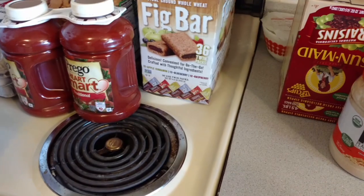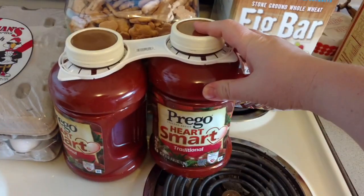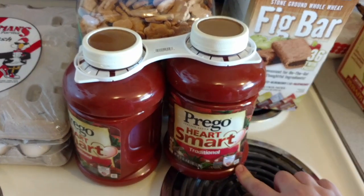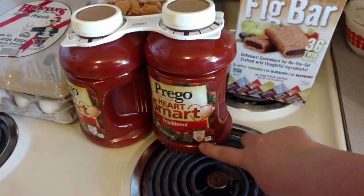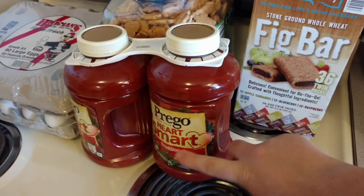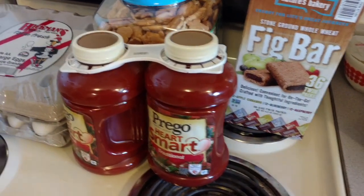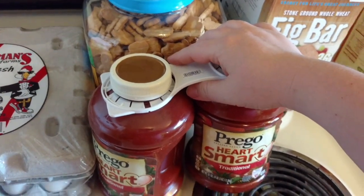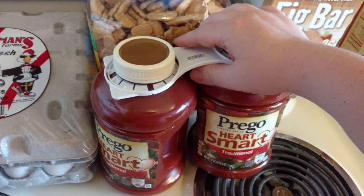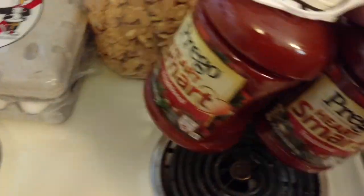Fig bars — my kids love these. Their whole wheat. Over here, two of these Prego pasta sauces. We get at least two to three meals out of each jar — typically I can do two spaghetti dinners and then at least one or two pizzas with the sauce. So this right here, for I believe it was $6.99 or $7.99 — I'll link it in the post below — we're going to get about six meals out of that.